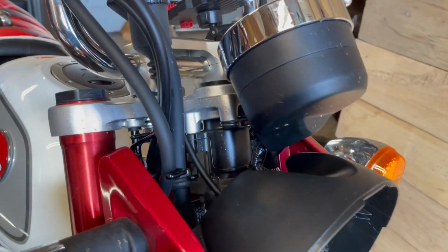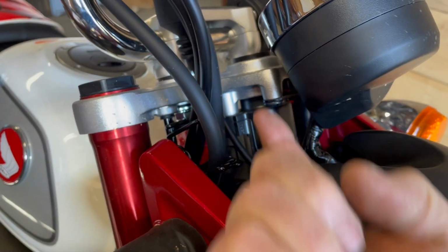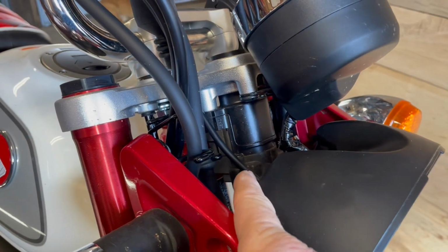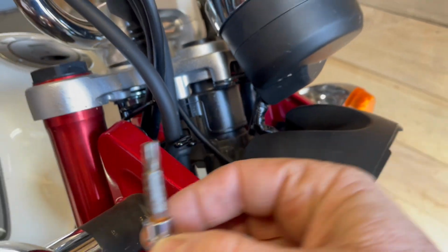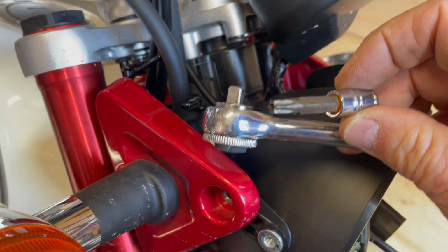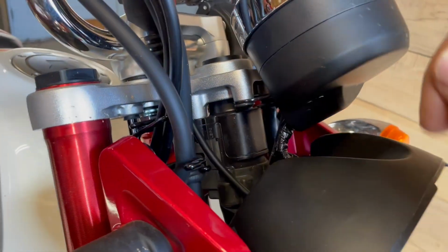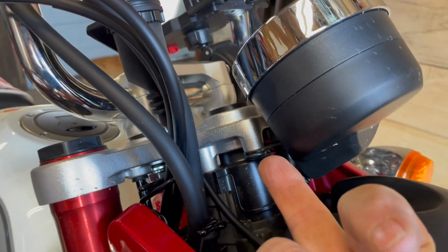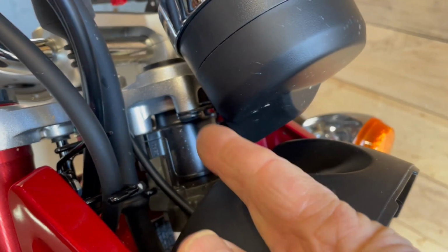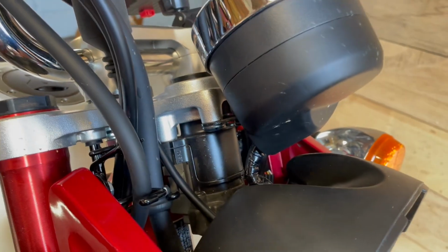Okay, I want to be quite frank. I don't have the best tools in the world, but I needed something to get in there. It was a T30. And the way this was all set, I had this one that went on a smaller ratchet. Then I had a larger one, which I've taken off, that went on the larger socket. And I could not get in there enough to turn that without stripping that out. So it seems like I started stripping it, and so I just stopped messing with it. Just in case I ever have to take this off in the future, I didn't want to strip this out.